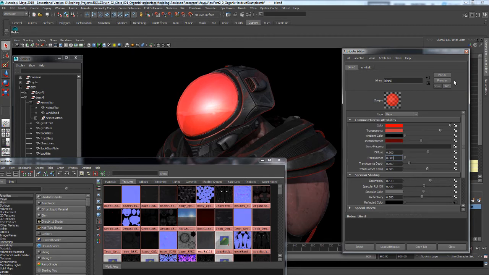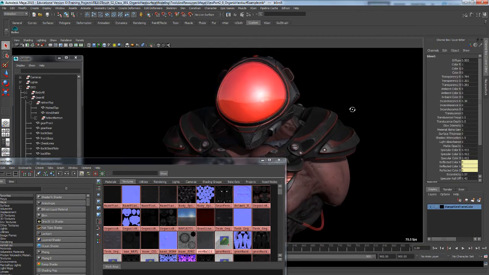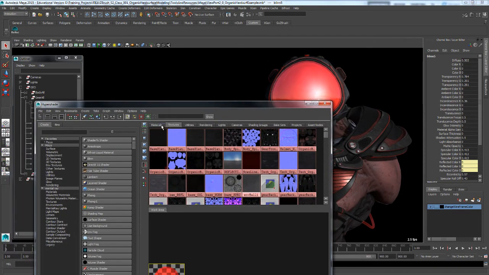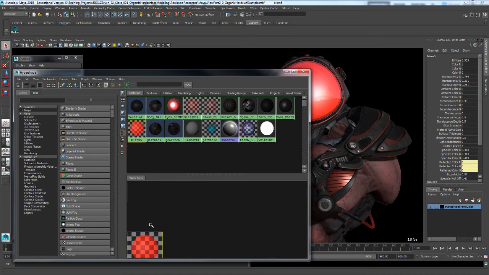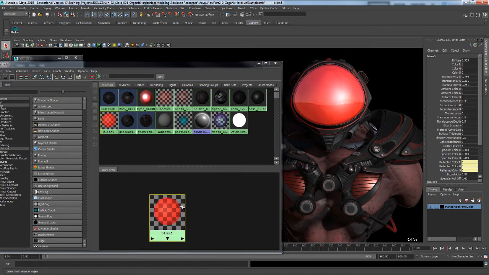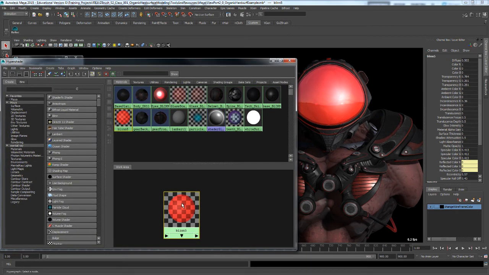Now I do want to show you how we can set up reflectivity or transparency in a way that would be more reflective or opaque around the edges, and then more transparent on the inner parts. So we've got this blend material that we just looked at, and if we graph the network on this so we can see all the connections that are going into it, you select it down here in the work area.